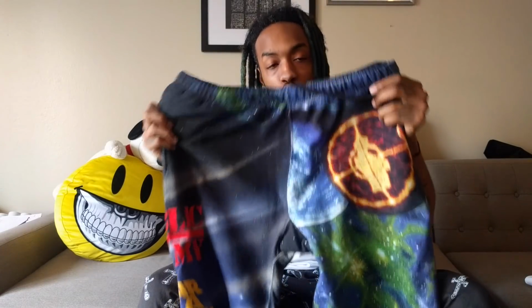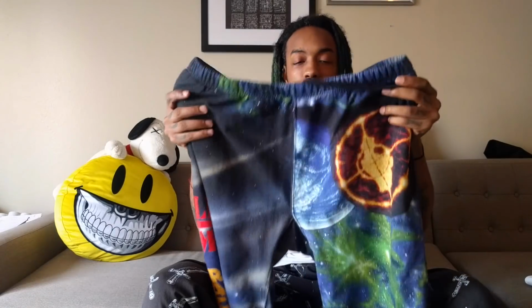I love these. I'm so glad I got these. You have the Public Enemy and Fear of a Black Planet on the right leg. These pants are so cozy, look really good on. Just a really good tailoring to the sweatpants. They're not crazy baggy at all or anything like that. Really good fit. So glad I picked these up. They were a bit expensive for sweatpants. They cost me, I think, a little over $200. But at the end of the day, you can't really pass up on things that you love.